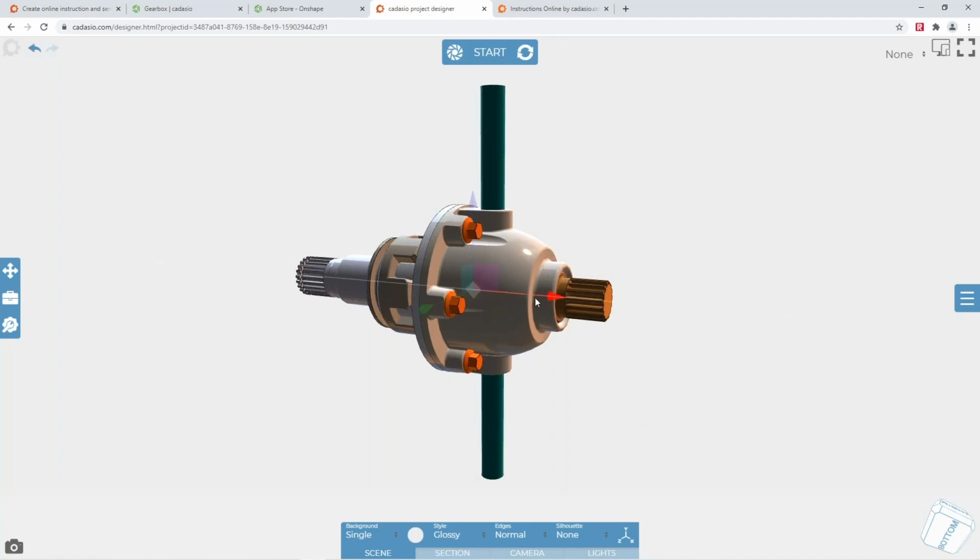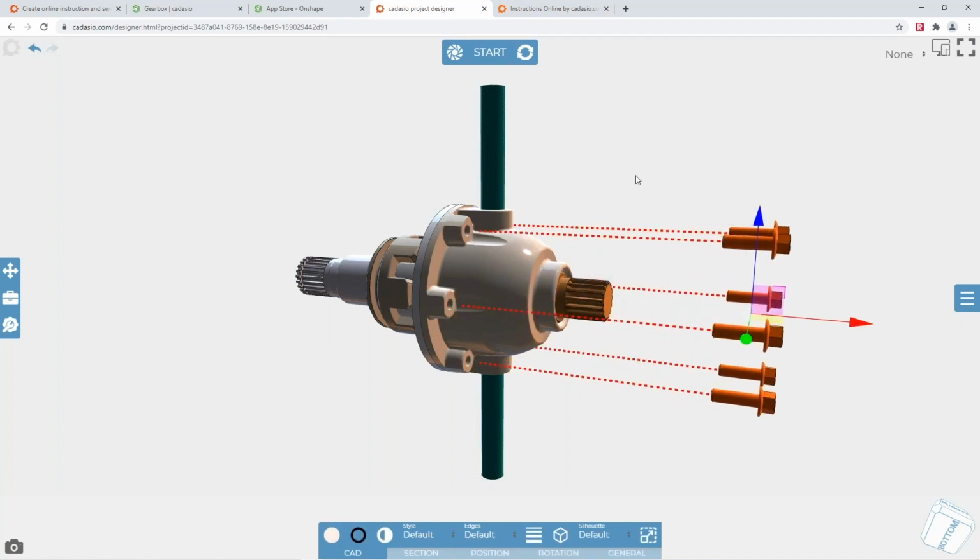And you should see it in the center of the screen, is this thing here. If I hover over and left click and drag one of the singular arrows, that allows me to move along a single axis. If I drag along a plane, that allows me to move along 2 axes. And if I drag the center diamond, it allows me to free drag. So in this case, with the bolts, I'm just going to drag it along a single axis like so. I can see that the explode lines that I added from the toolbox are automatically drawn, and it gives us quite a nice view like this.